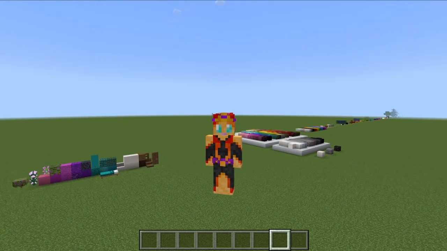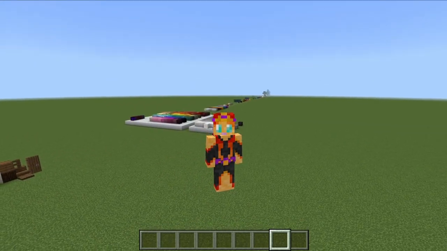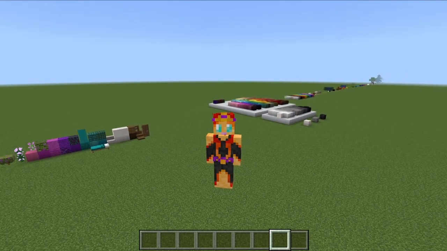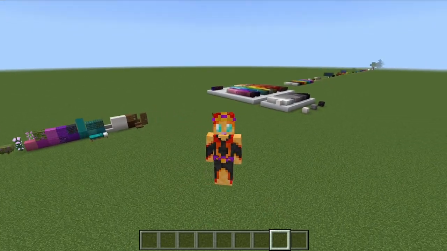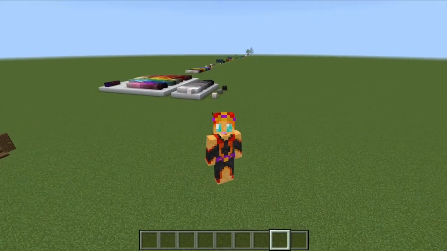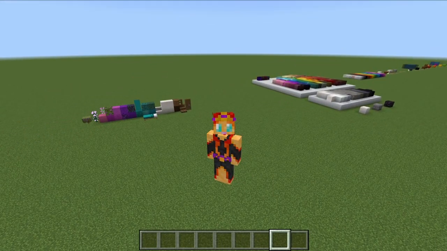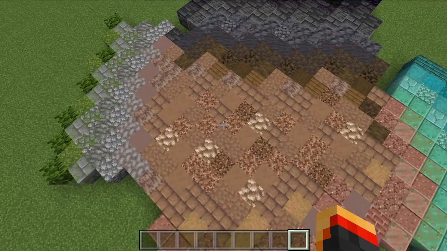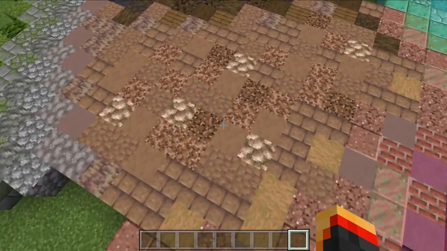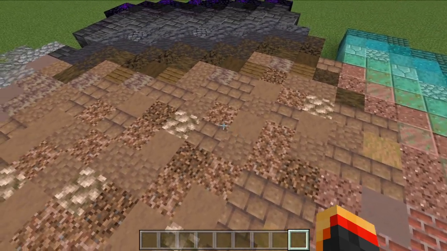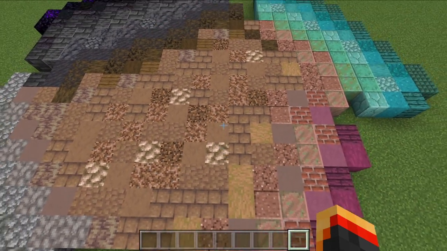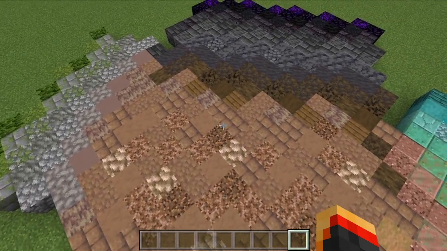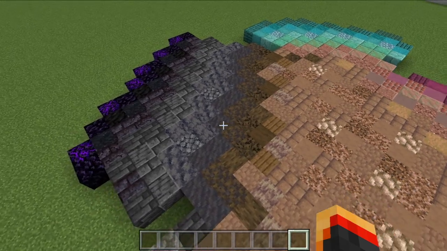I'm going to go back over to my test build now, and I'm going to show you a couple of palettes that I had already put together. More gradients of what merges into what. Let's have a look. This right here is one of my favorites. Now, you can tell I did this when the mud bricks came out because the mud bricks here are my dominant color. You can see I've got some rooted dirt in there, normal dirt, and coarse dirt. And I tried to bleed that out into different colors.